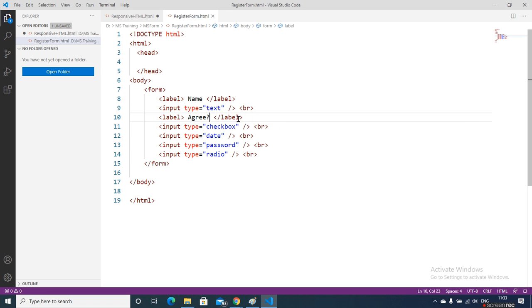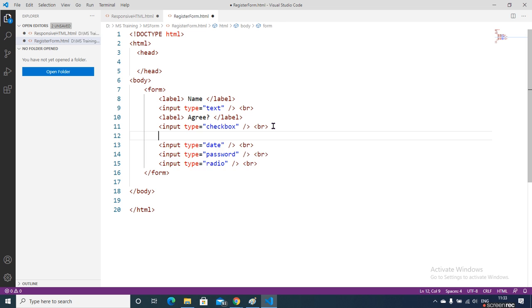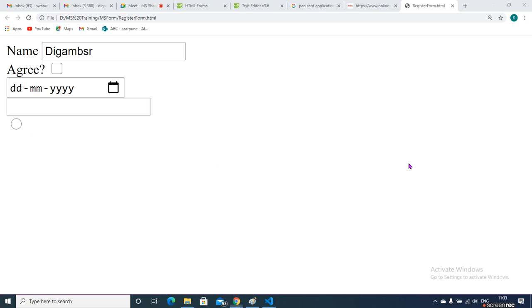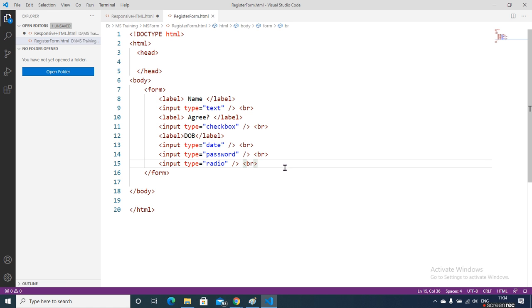Now I'll say here label, DOB, what is your date of birth. Save and refresh. I understand that I need to enter my date of birth here. Like this way we pass the label to the field.